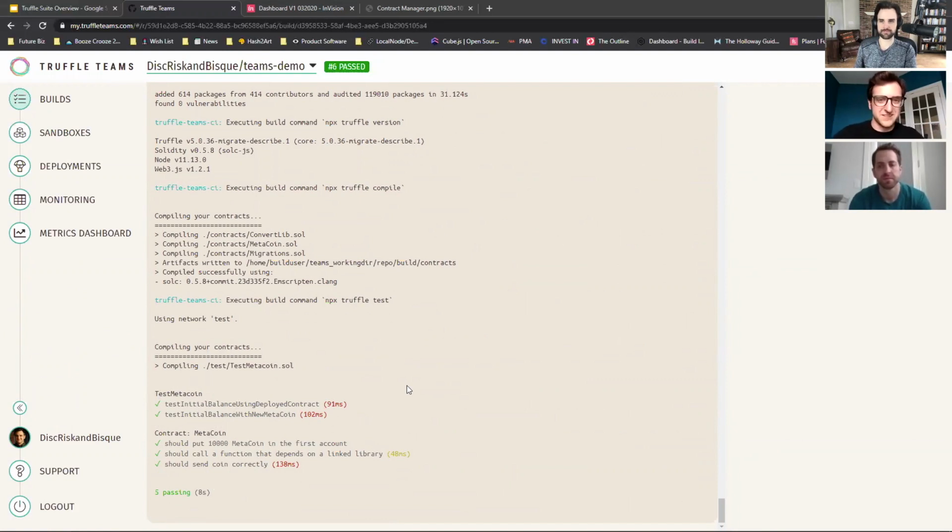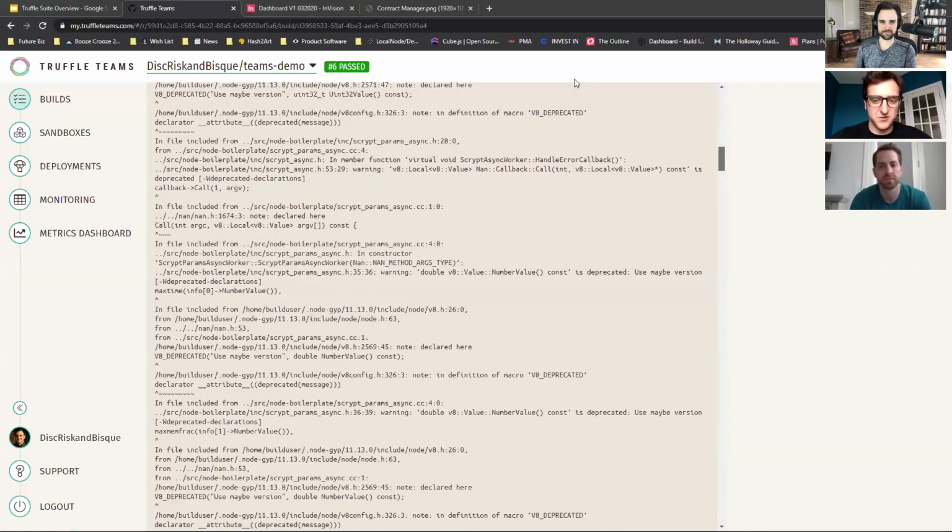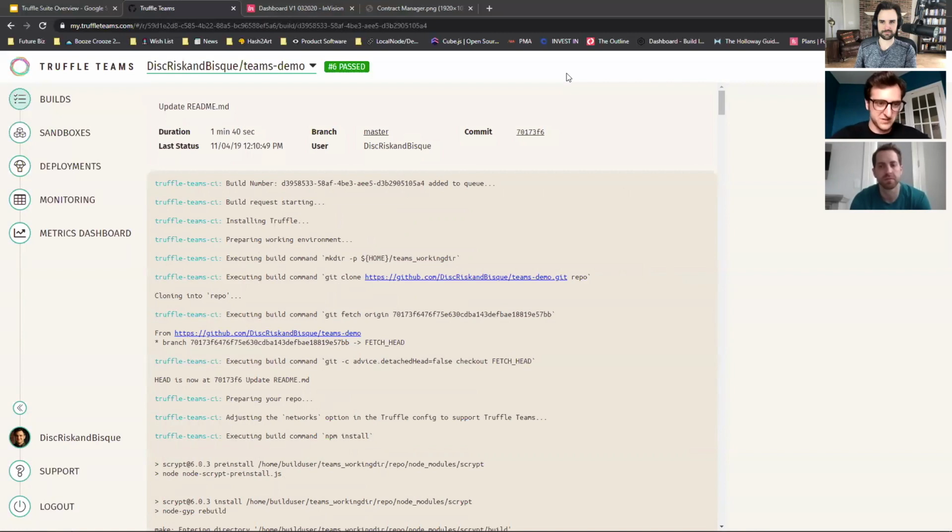Great. A little bit about where this is going in the future. The built-in CI service is great if you're just starting out or you want something really quick. But many teams signing up for this will likely have existing build processes, and we want to be able to integrate those. That's exactly what you'll be able to do. There will be a setting that allows you to hook into external services, and then your existing build pipeline in GitHub will have its status displayed here rather than using the Teams internal service. So let's say you've got Circle CI and Coveralls hooked up, for example.